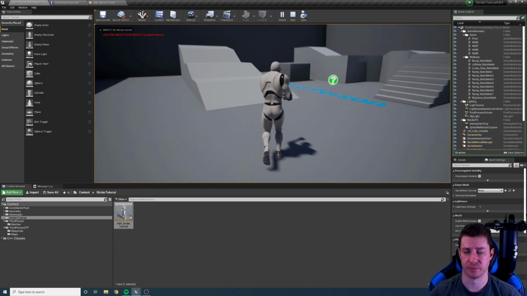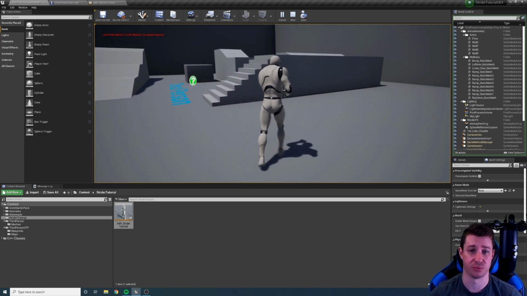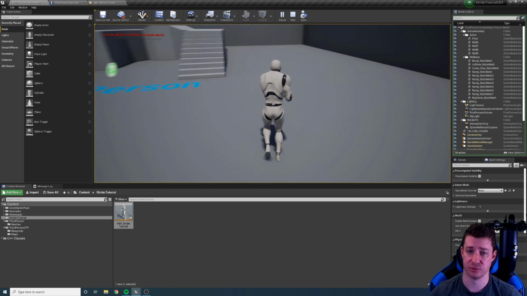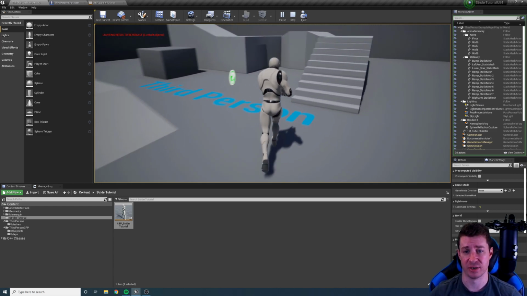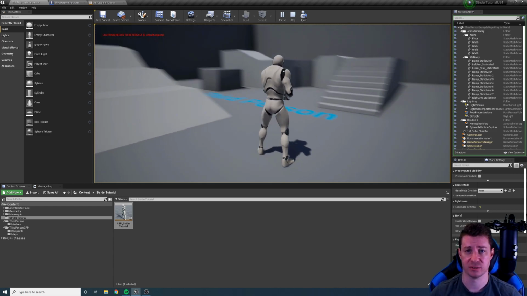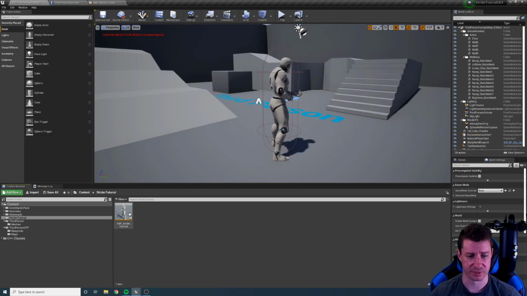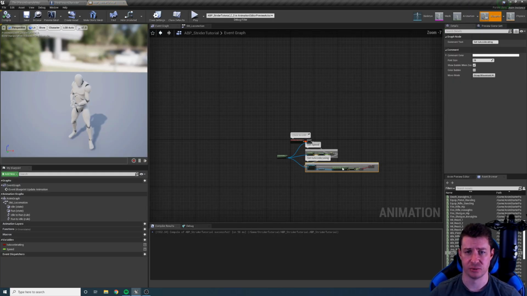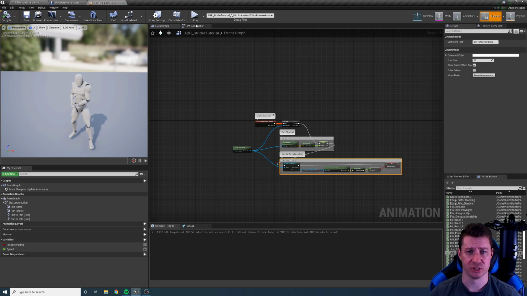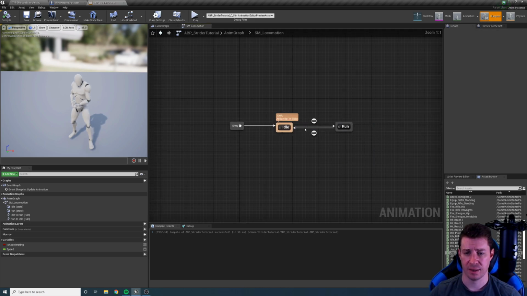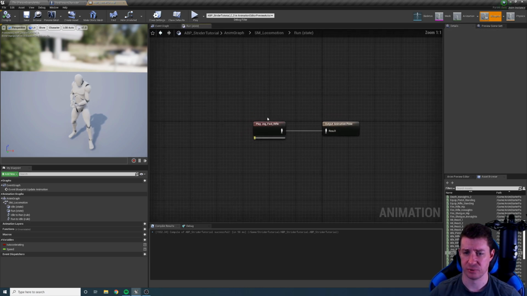We're always facing forward. Of course, it looks awful because we're just running forward, but we're about to fix that. We're going to use the orientation warping node first to do all that work for us. So let's go into our state machine, and we'll leave idle. We'll go to run.